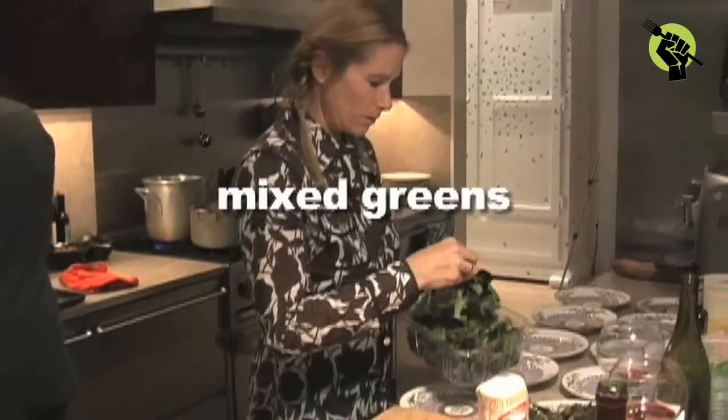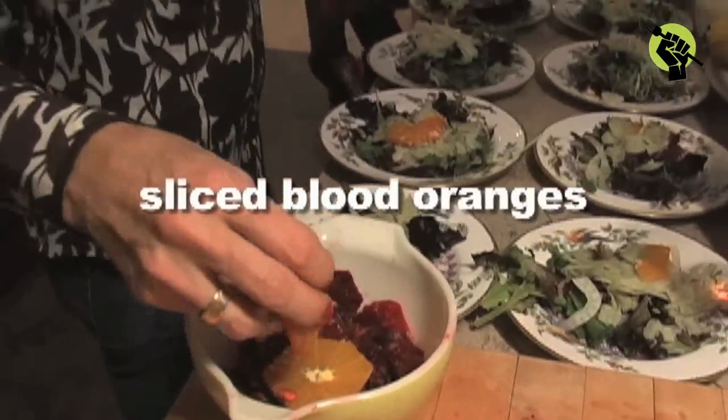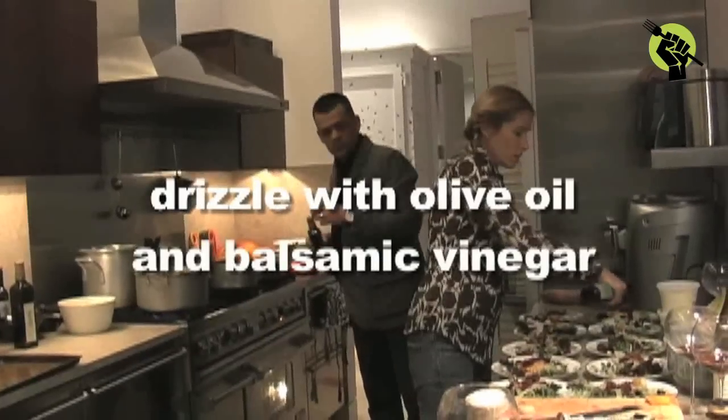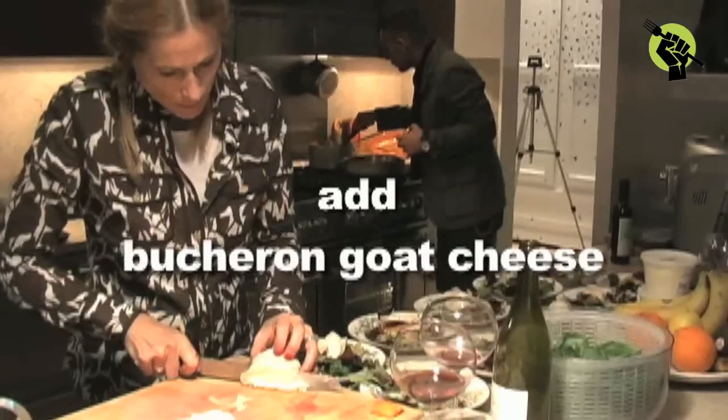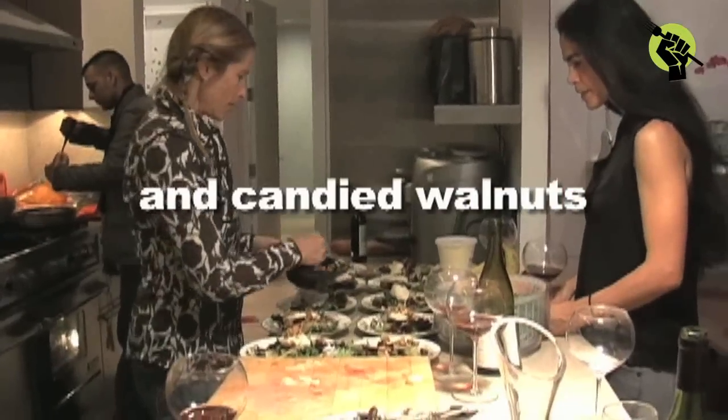I made one of my favorite salads. Start with mixed greens and then add thinly sliced fennel, some sliced up blood oranges, drizzle with olive oil and balsamic vinegar, and add some Boucheron goat cheese and the candied walnuts.